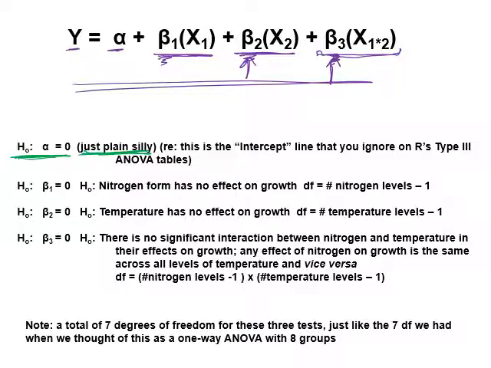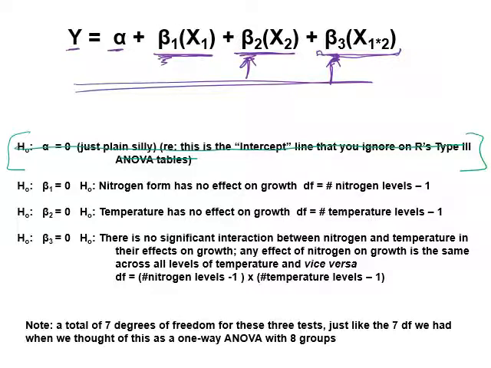The test of this null hypothesis is what's coming out in that intercept line that I've been telling you over and over again to ignore when you get a type 3 ANOVA table from R. This is the intercept line, and it's testing this null hypothesis, and we don't want to focus on that. And again, I'm not quite sure how to produce the table without printing that line, but this is generally not something that you're going to deal with. You don't have to worry about this.